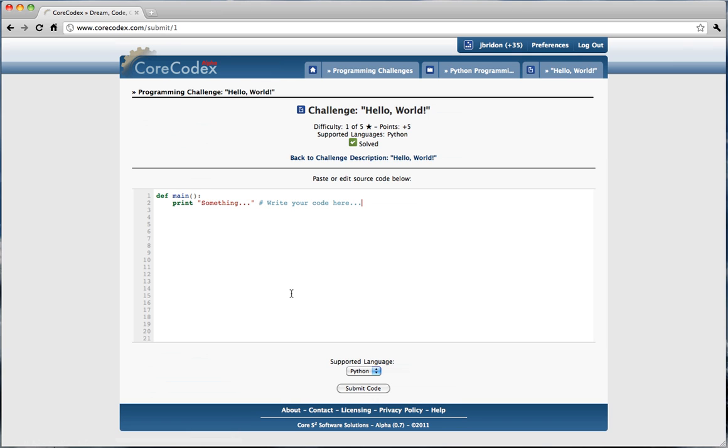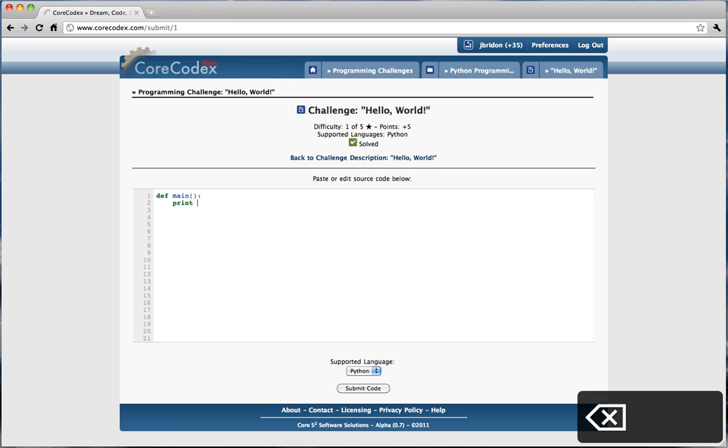Here I clicked on submit solution, so I'm going to go ahead and try to solve this programming challenge. And what's interesting is that we created an Ajax-based Python editor with syntax highlighting at runtime. Long story short, it just means that we do syntax highlighting within the website, so it's kind of a neat little feature that users can use to develop code and really help them understand what they're writing, rather than kind of feeling in the dark and submitting code that might not even compile.